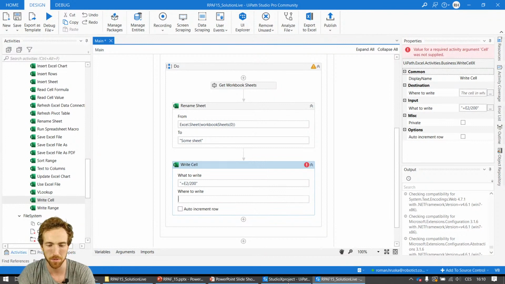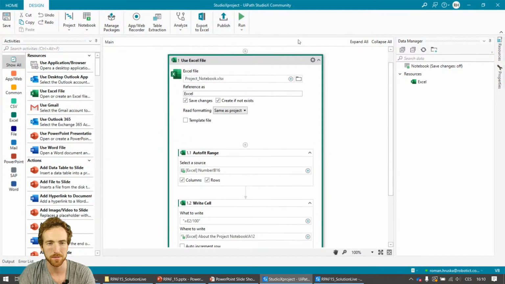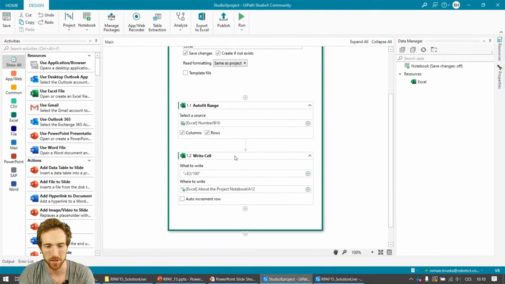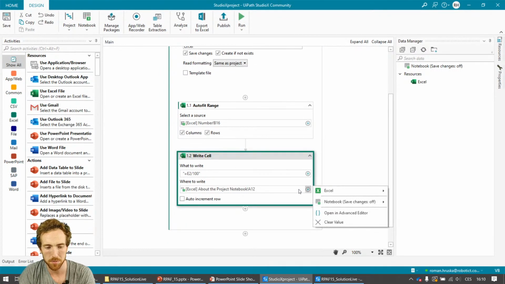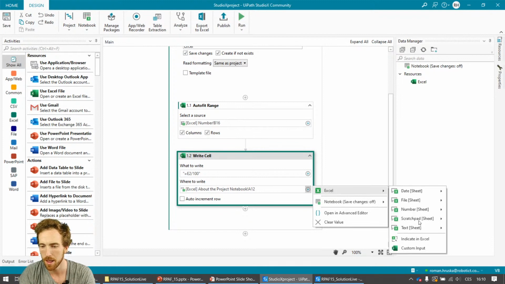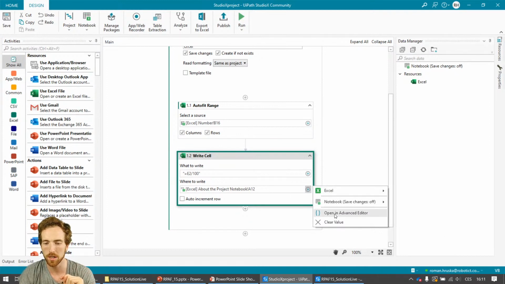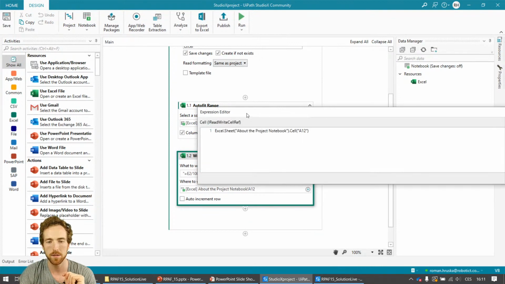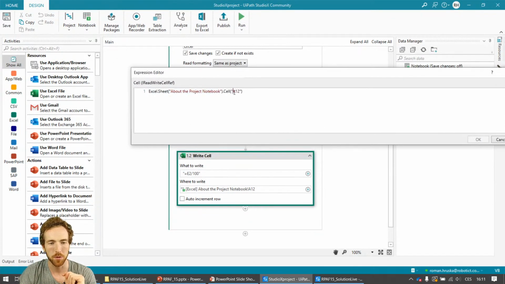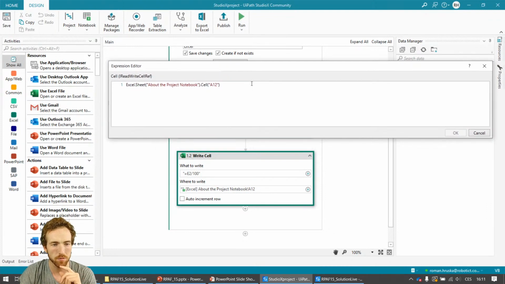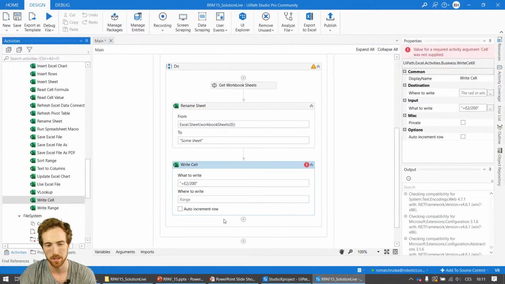And this is a little bit more complicated, because when you take a look at the Studio X here in the where to write part, there are possibilities to actually open that file and indicate in that Excel file the field or the range where you want to do certain things. But it does not really look like a piece of code. Yeah, it has its structure. But what you can do is click Open in Advanced Editor, and there is the magic. This will help you. So Excel.sheet, then the name of the sheet, and .cell, and the name of the cell. Actually, pretty simple. So let's see.